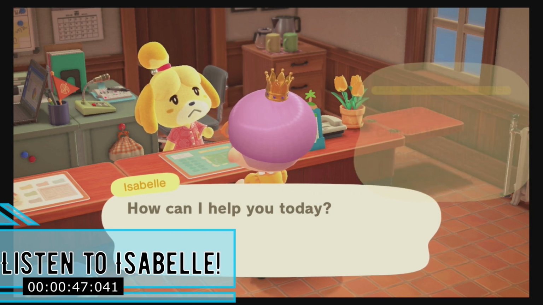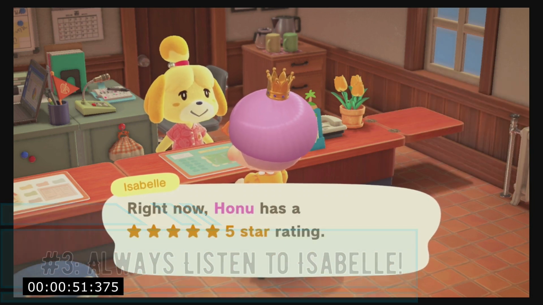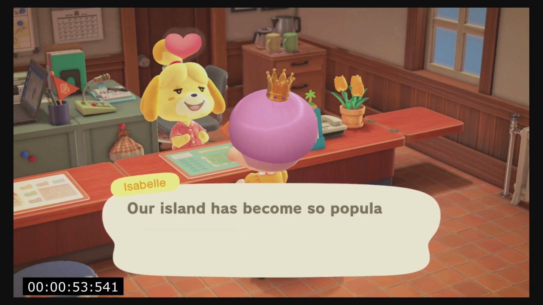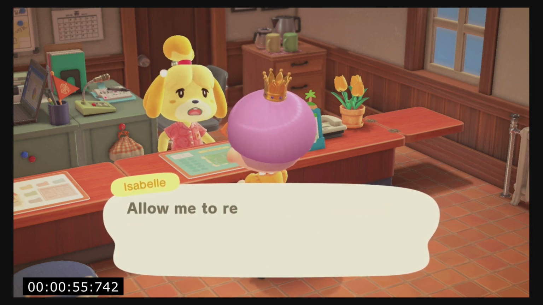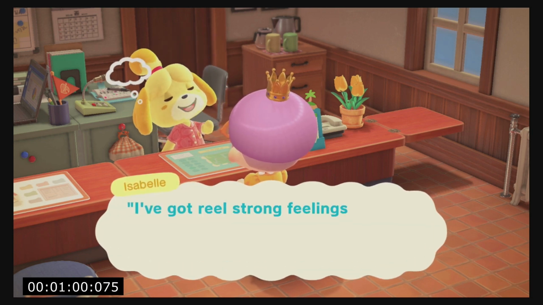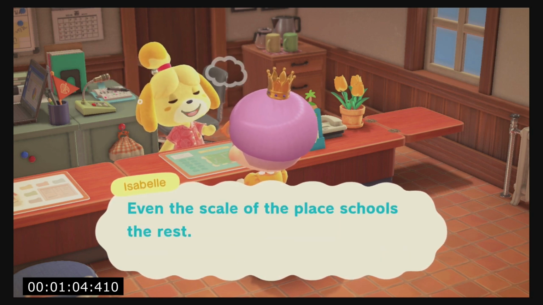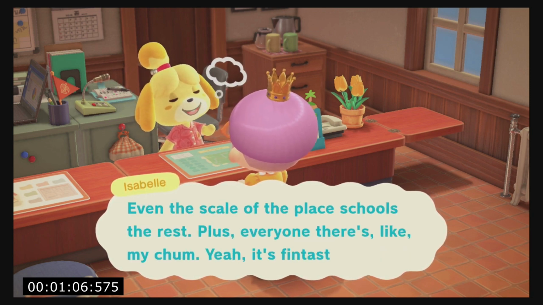Number 3, check in with Isabelle often and pay attention to the text in blue. From when you set out to bring KK Slider onto your island, you can check in with Isabelle at any time to hear how your island is doing in the evaluations. Pay close attention to the words she says in blue, and don't get discouraged when she says you have to decorate your whole island from top to bottom.